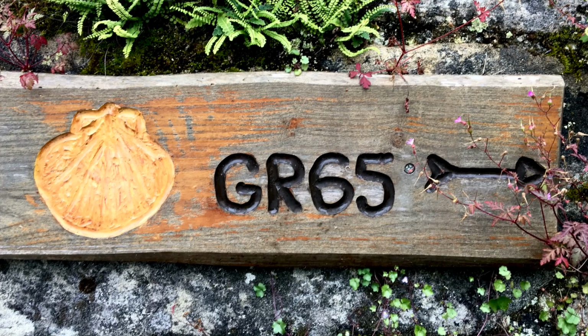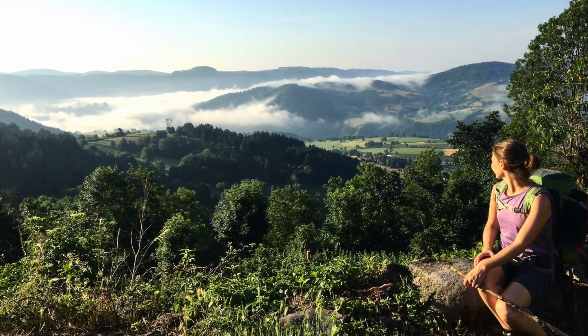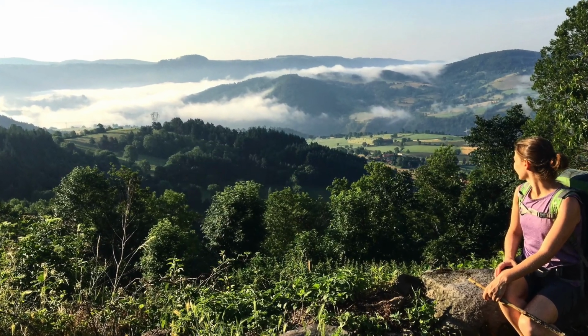I'm also looking at Ireland. There are a couple walks there that I think could be really fun. So that's one of my considerations for next year. And then another walk that I did that isn't shared on this channel is a good chunk of the Chemin du Puy in France. That is the most popular Camino route in France, and I have long been considering going back to France and doing more of a Camino there.